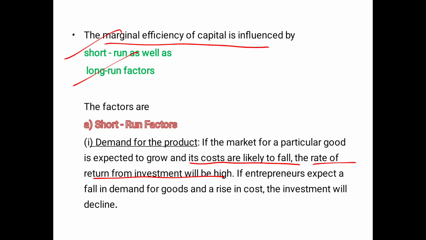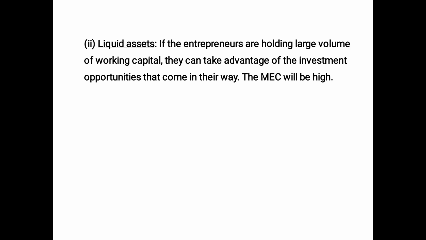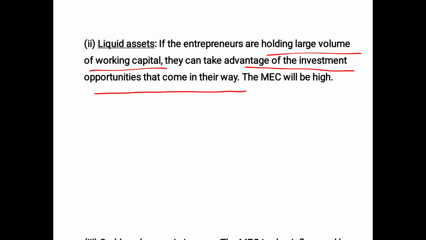If entrepreneurs expect a fall in demand for the goods and a rise in cost, the investment will decline automatically. Look at these points over here. Next is liquid assets. If the entrepreneurs are holding a large volume of working capital, liquid assets, generally what do we refer to as liquid assets? Cash in hand, we call it liquid assets. What happens here? They can take advantage of the investment opportunities that come on their way.